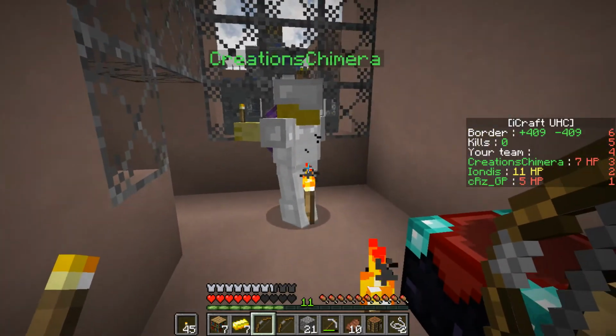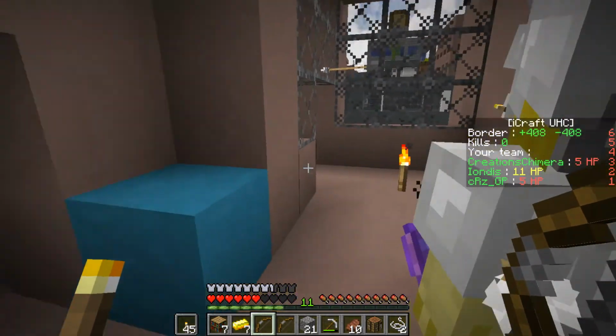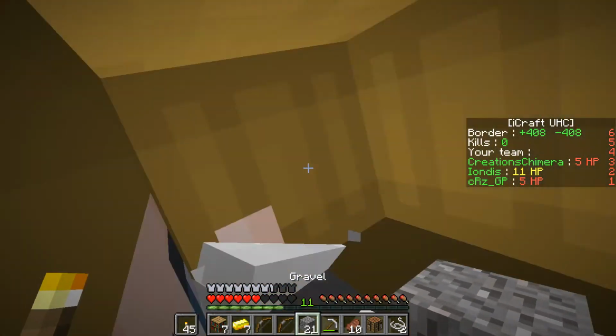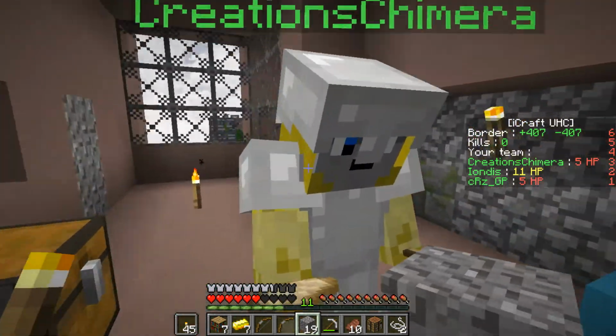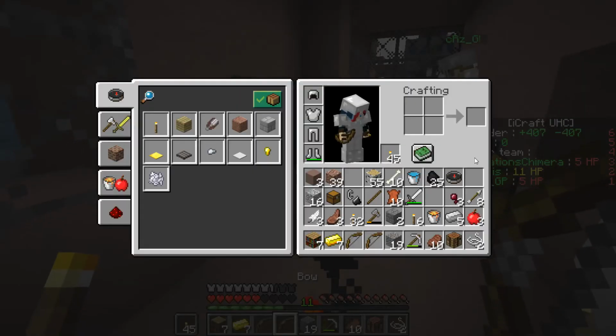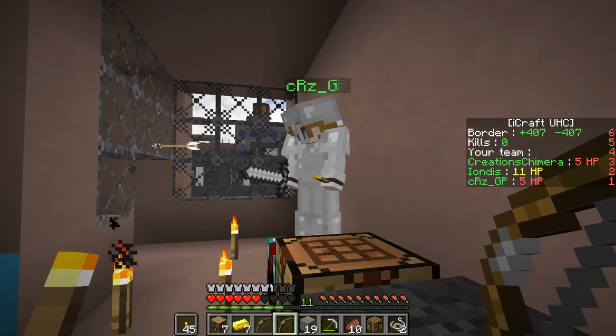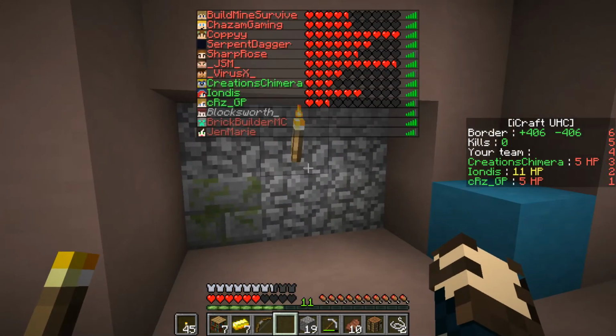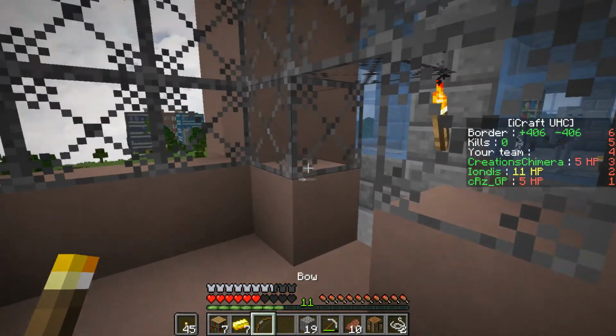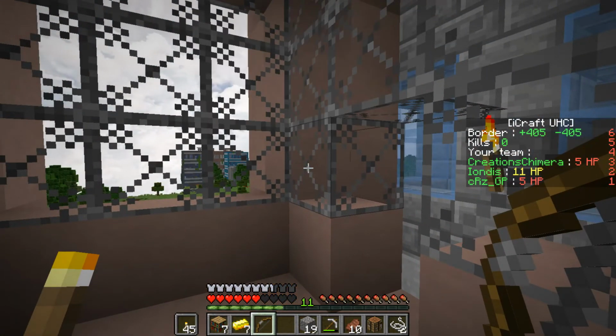Oh my god! No! Get out of there, Creation! Or there could be a skeleton standing right behind that one. Let's not. We need stuff. Wait, who just gave me a second bow? Craze, did you lose yours? Oh, Build is the only one on his team now. Yeah. Everyone else is so... We just need gold, god.